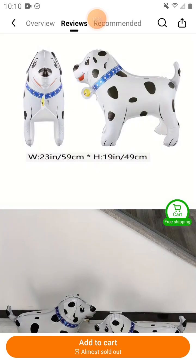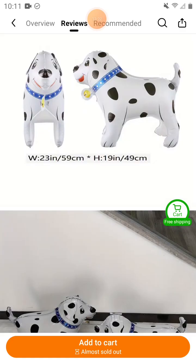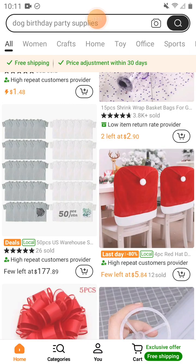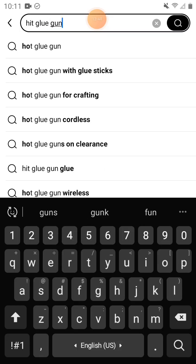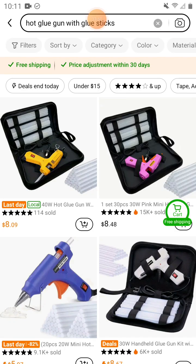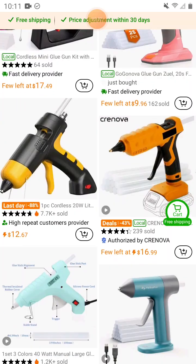You can actually use this if you are doing, for example, a flat surface, like a gift box, just like I did the gamer gift arrangements. And if you haven't looked at that, take a look at that video. And so that's an example. So now we looked already at the balloon sticks. Maybe you're gonna need a hot glue gun. Although you can do hot glue gun and buying it at the dollar store. And you're better off with that one because I hardly ever see a glue gun in here that is a dollar.